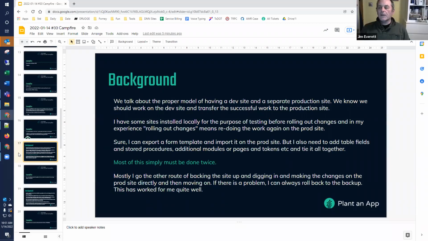As I say, there are two types of user activity. One is where users are adding data, so they're filling in forms and it's populating the data tables. The application data that's collected is held in a separate database, which we don't touch. We just replace the instance of DNN, and the table of user inputted data is linked through SQL.